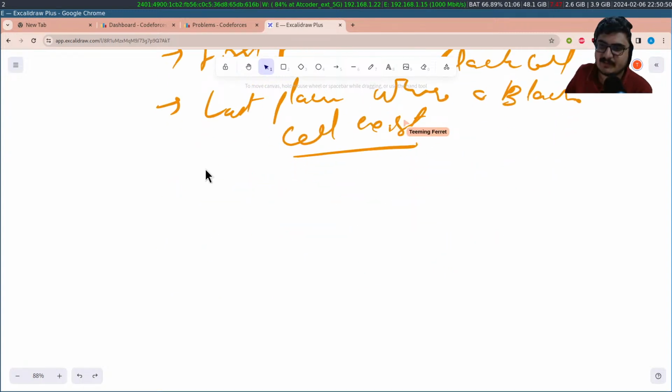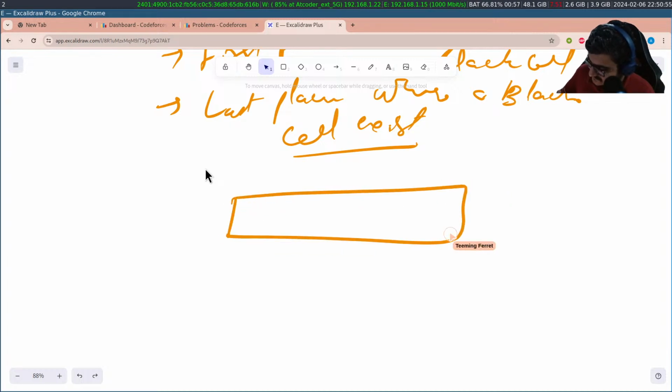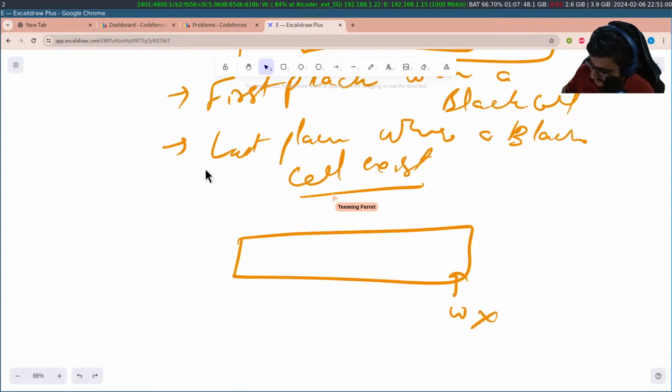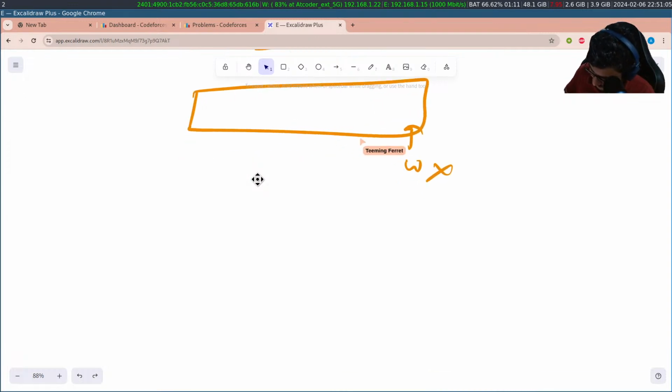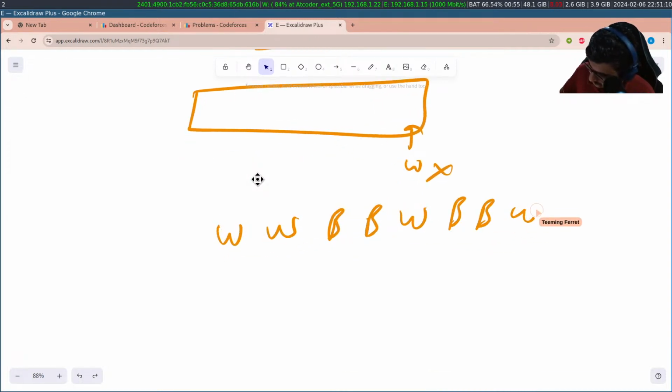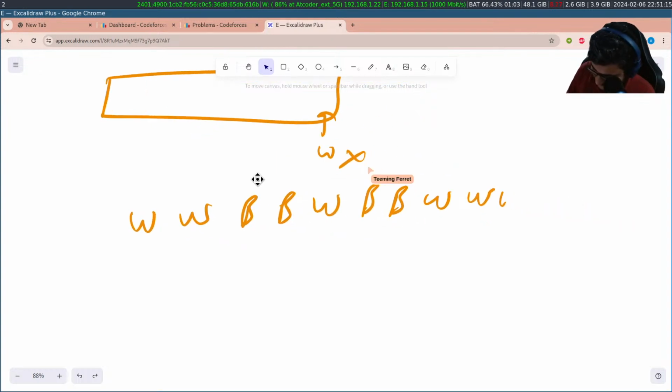One other way would be to take the complete string and see if the last cell is white, then we remove it. Let's take some more examples over here. What we can do is first check if the last cell is white, then we can just delete it and find the answer for the remaining string.